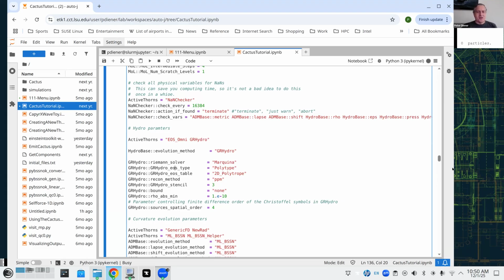So I don't think there's a simple answer to say when you have to write your own thorns. It all depends on what you want to do and what has already been done in the code. And it also might be that you can just make a simple modification to one of the existing thorns to provide the functionality that you need.